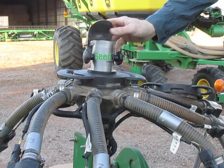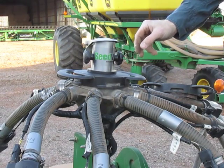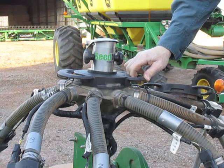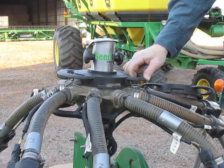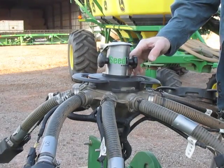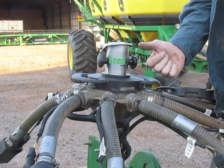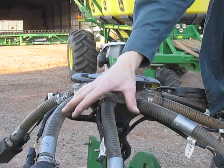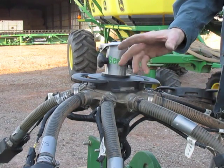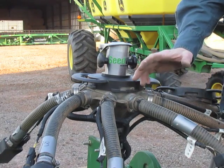When these lids are blowing up, you're exhausting air. When they fall back down, that means you're either done, you've turned the fan off, or you're on the verge of plugging the primary. So by getting rid of a lot of the excess air that was needed to push product up through the primaries, we're using only a small amount of air and mostly gravity through the secondaries. Therefore, seed placement is a lot more precise than had you not vented that air.